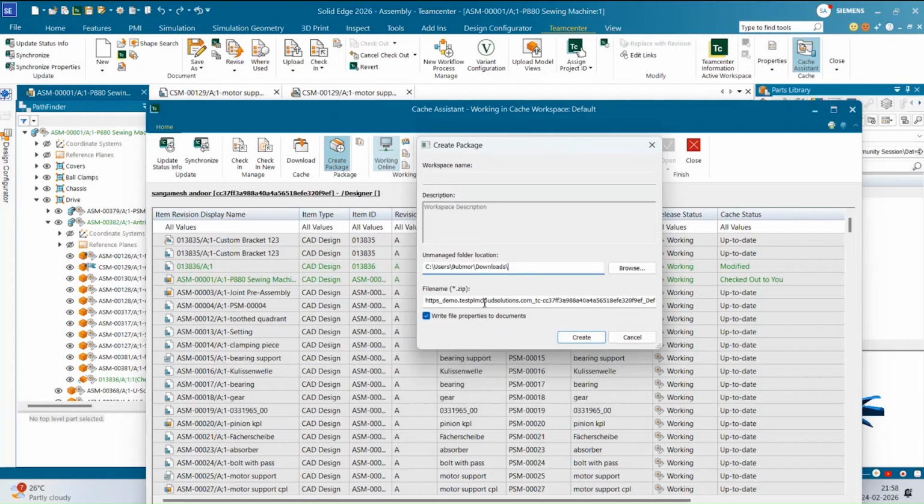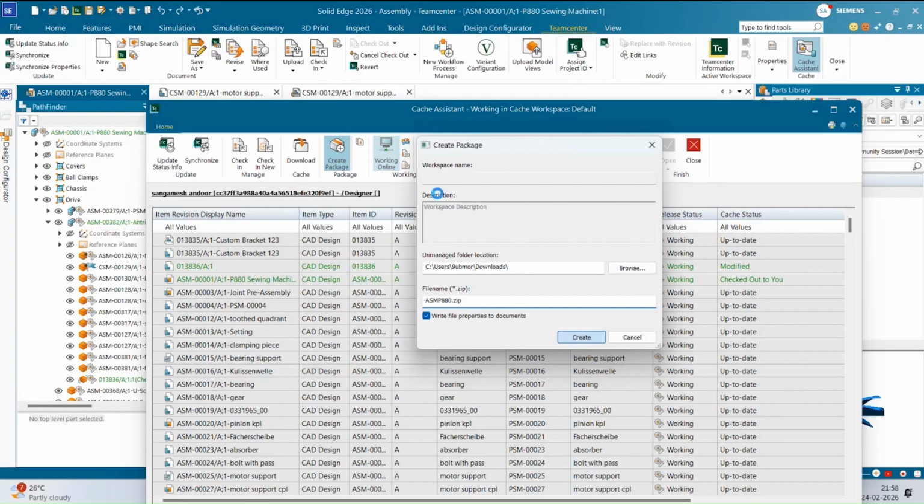So I can name it as required here. Say, in this case, I will just provide a project name. This basically takes some time here because this is around 400 files which are getting downloaded and zipped under the directory where I have specified the folder location with the file name of that zip file.